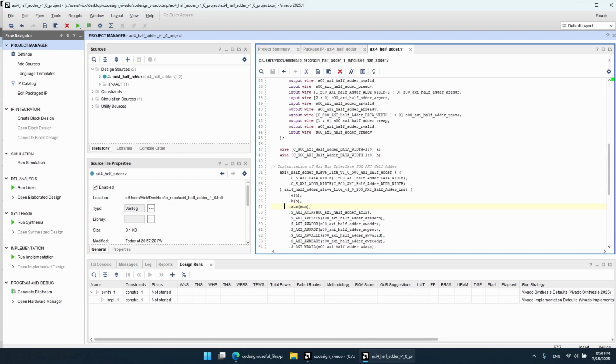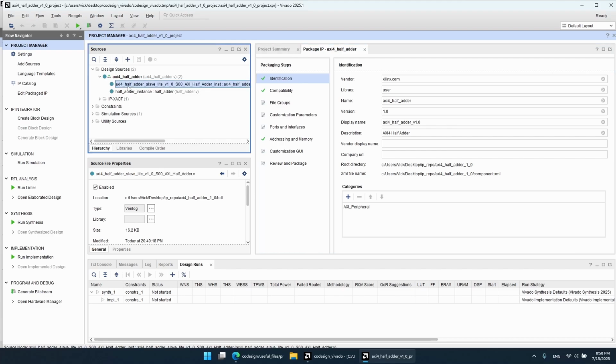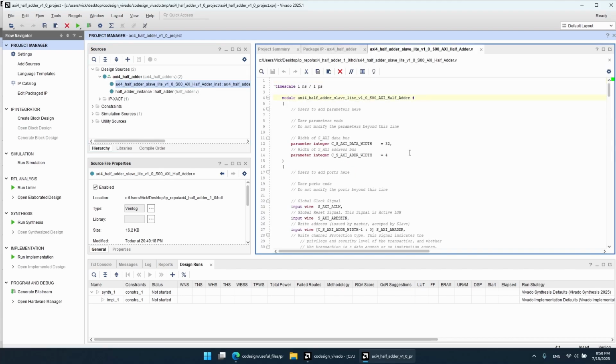Now let's open the AXI half adder instantiation file. So let's start by inserting the ports.